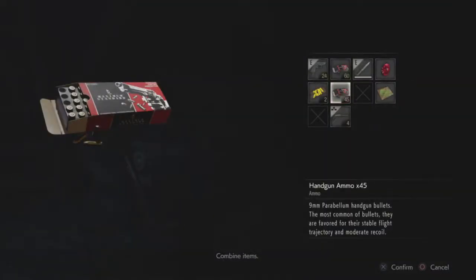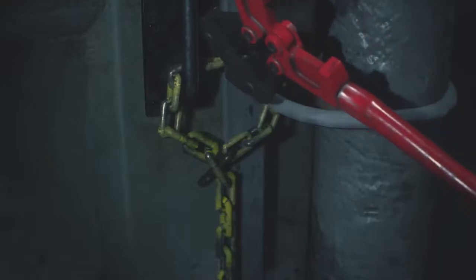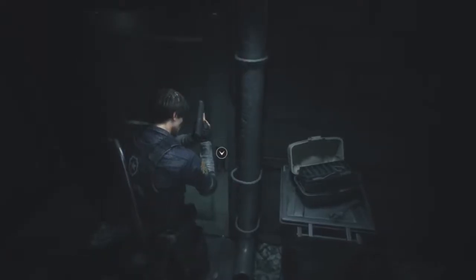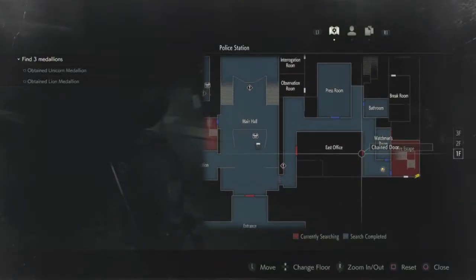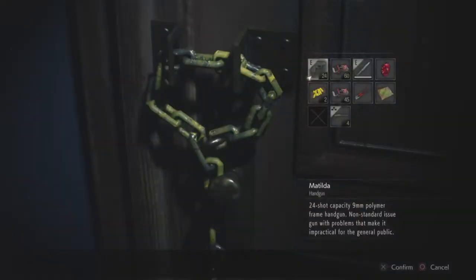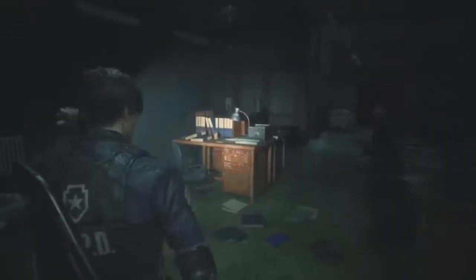So that was quite a cringeworthy conversation. Alright, what do we got? Oh. Cutting tool. Oh, yes. So now we can deal with all these doors that were chained up that we saw. I like these little animations when you use an item, that's kind of cool. Okay, this is going to be very useful now. We're way back here on the bottom floor. There's another one we can cut open.